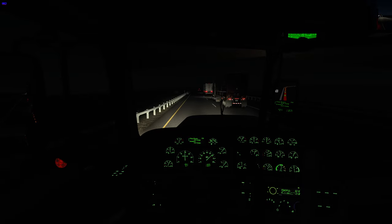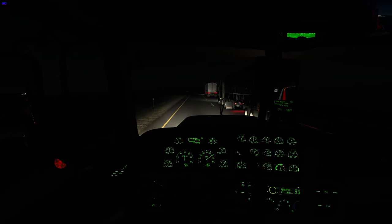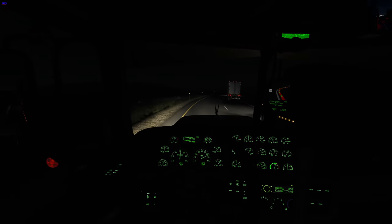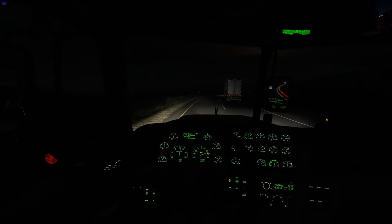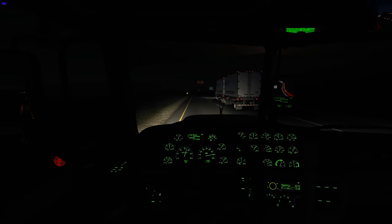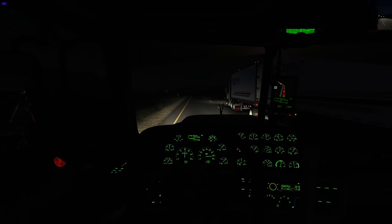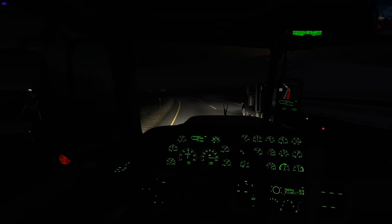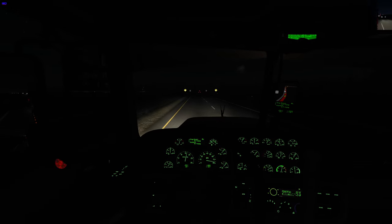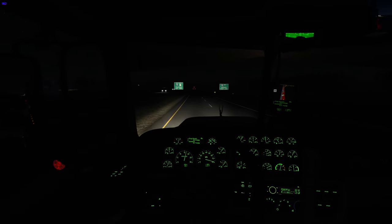Thanks for slowing me down and getting back over. You should have just stayed over there to start with. Damn flatbed. Safe driving saves lives. Looks like I might have to exit up here. Keep right.